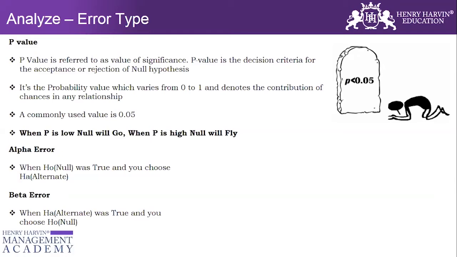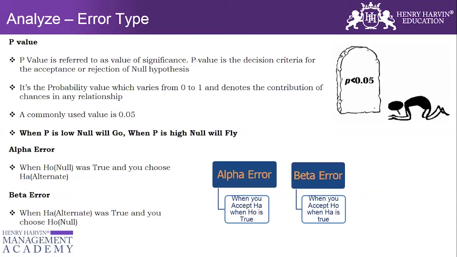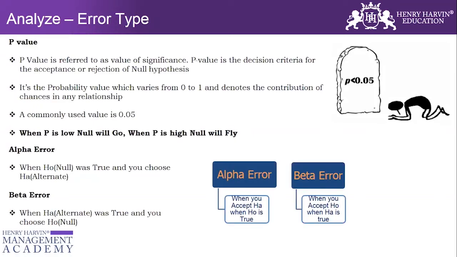The only way to ensure that we don't make an error is to keep a note of each and everything that we are referring to. If we are going to do certain tests, we make a note of it, because sometimes when we don't make a note of it, we tend to make those errors. So if it's a null hypothesis, make a note that this case has a null hypothesis and this case has an alternate hypothesis. Alpha error is when you choose HA and H0 is true. Beta error is when you choose H0 when HA is true. Alpha error is also known as type 1 error and beta error is also known as type 2 error.